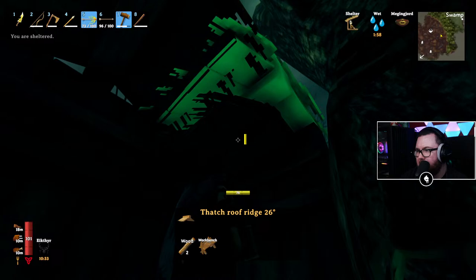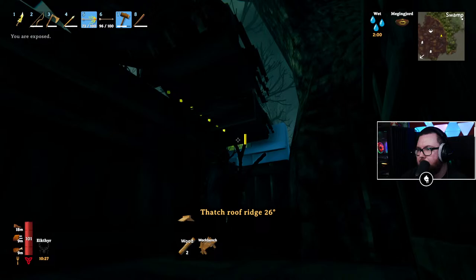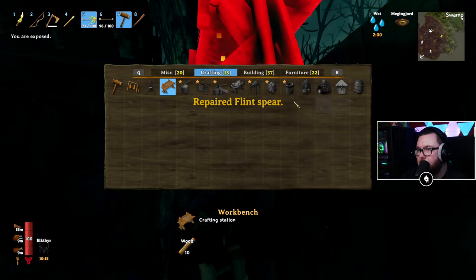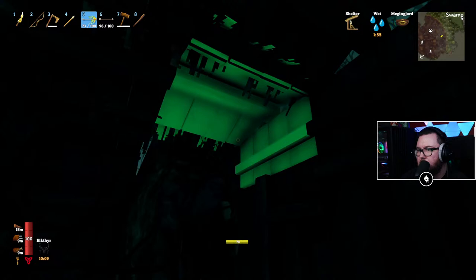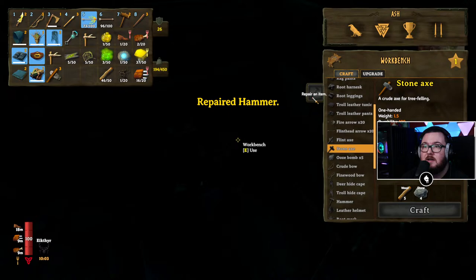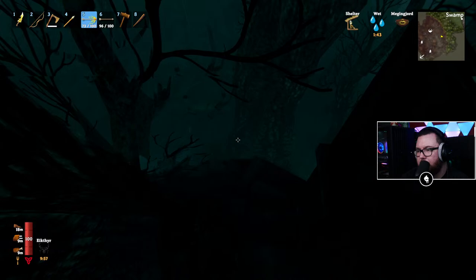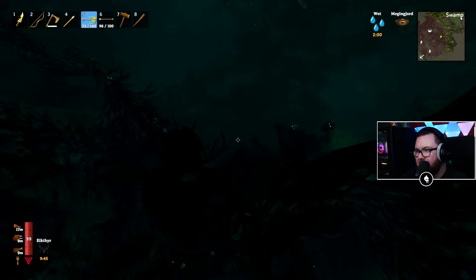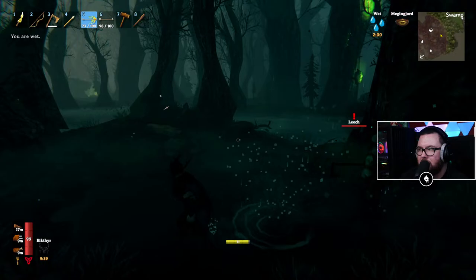Actually, maybe this is where we could put. Oh no, we can't put a fire there, can we? Whatever. I guess I'll put my workbench over there. All right. Let's go gather the actual portal now. Having a workbench down here will be all right for helping prevent enemies spawning close.